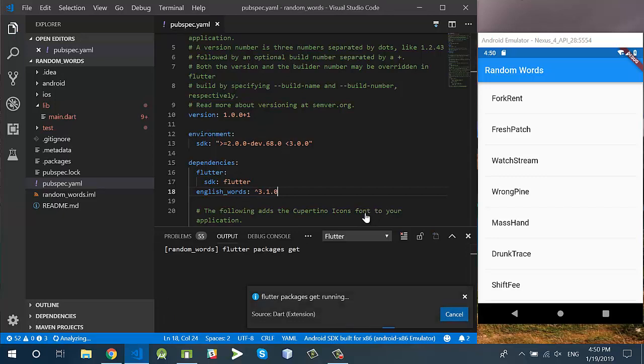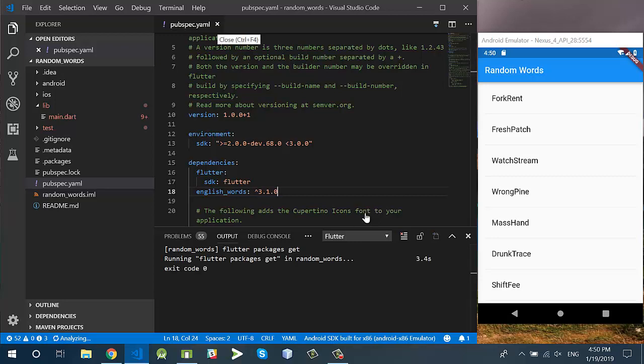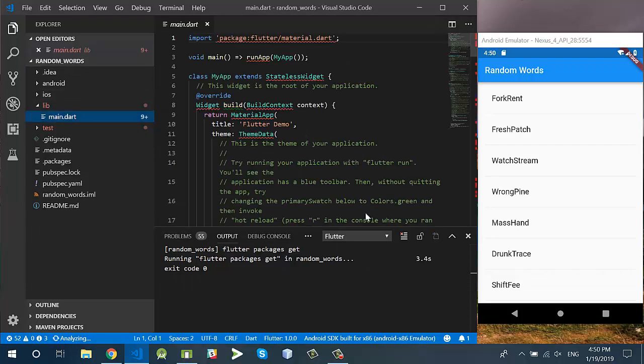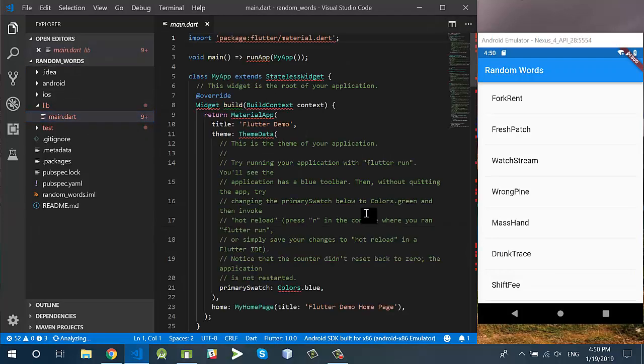Now it will import the library, so wait for it. Okay, exit code 0, and Flutter has successfully imported the library.